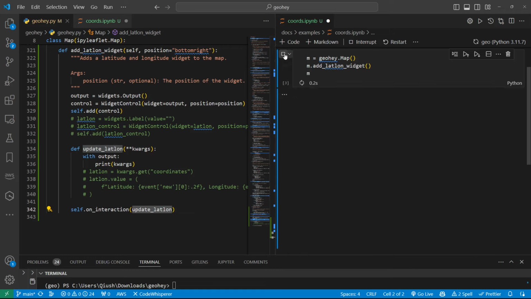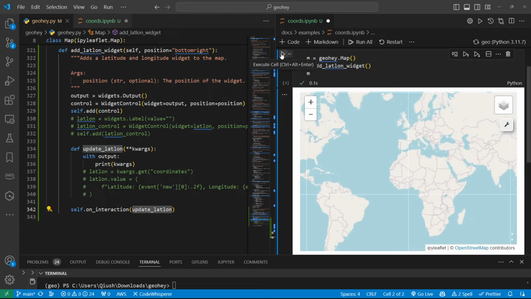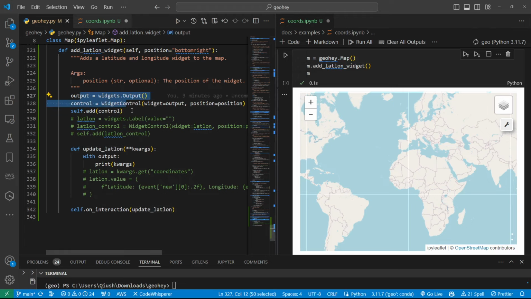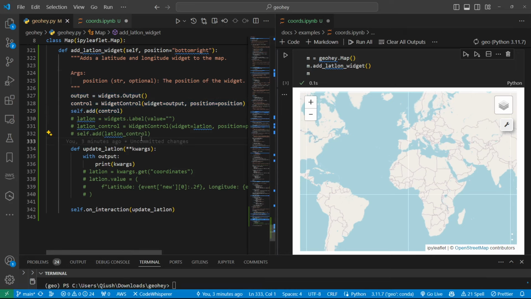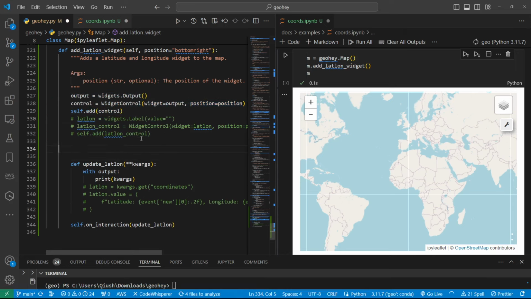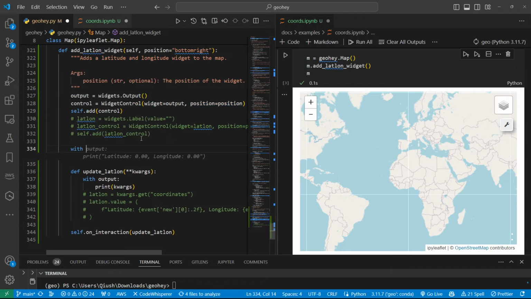So let me do it one more time. Let me show you. You see, it's scary because right now, whenever you have the mouse on the map, it captures all your actions. But the reason that right now with just a couple of lines is just to get the information passing to the callback function. Do you understand these 3 lines of code? So basically, I'm adding the output widget somewhere at the bottom of the map. Maybe I can just do something here so that you understand where it is, with output print.